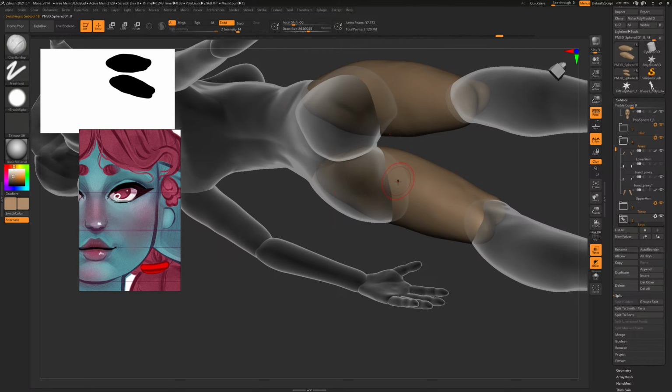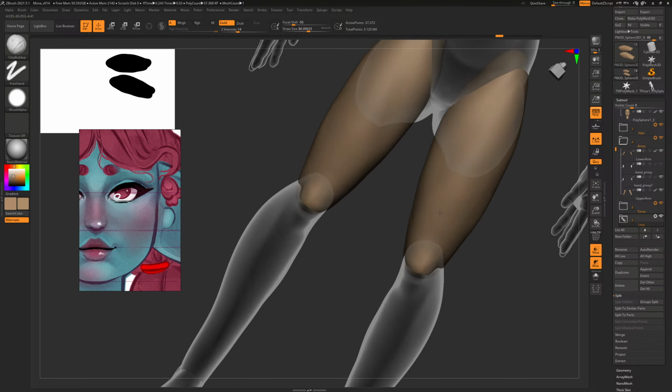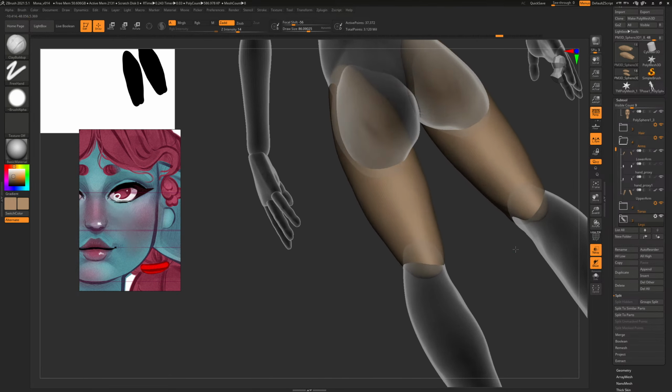Have I lost brush pressure? I have. Right, okay. We're on the move brush now for a little while.